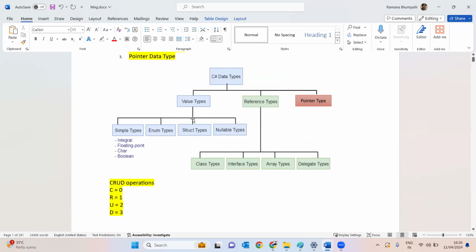So far, just try to get the points of value types and reference types here. These value types are stored in stack. These reference types are stored in heap memory. Heap memory has some relation to value types because reference types do not directly contain a value. They only contain the reference. The value is again stored in the value data types memory called stack.